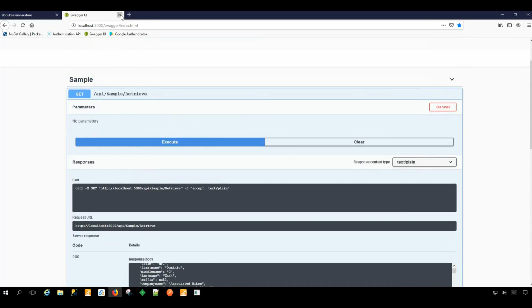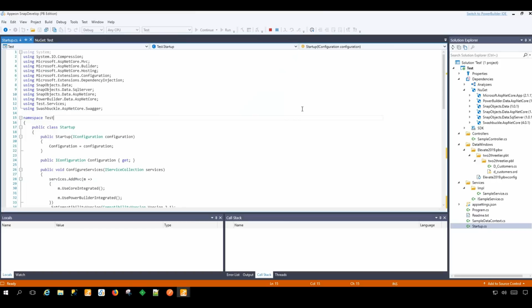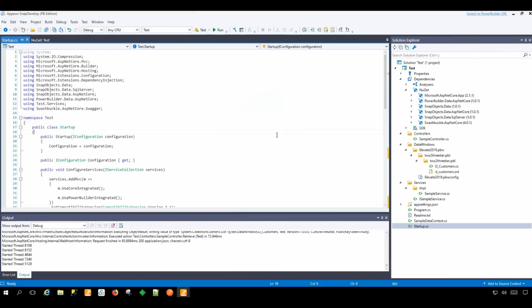And while that's impressive, that wasn't the main reason I wanted to show you that. What I wanted to show you was all the different kinds of capability that's out there that you can just download and install and implement right away in your C# applications created using SnapDevelop.